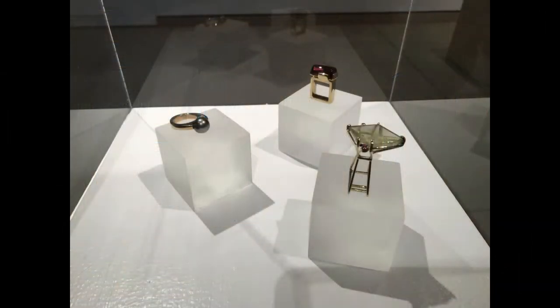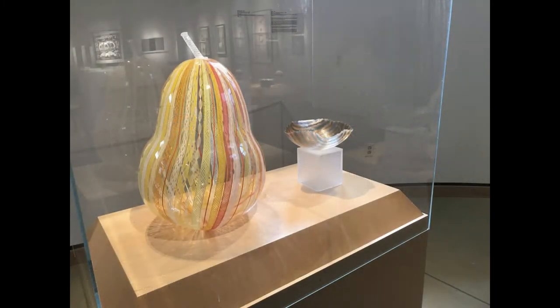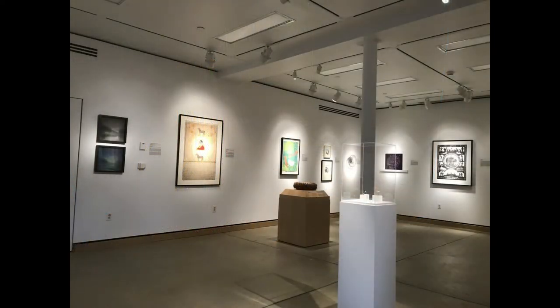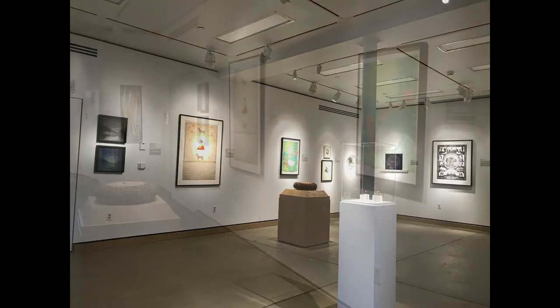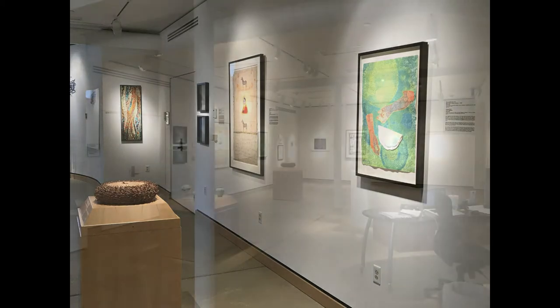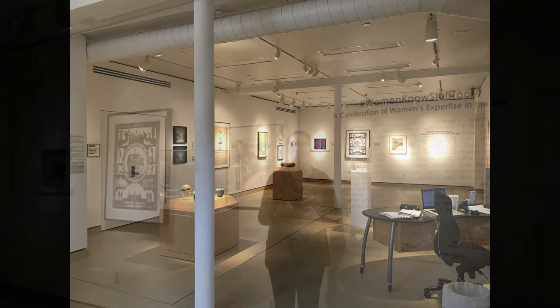Maybe it's something that is difficult to talk about, and presenting a collection of works of art can be a way to facilitate discussion. So the REACT exhibition series really looks to create a space for discussion, to present multiple perspectives on an idea, and to highlight the objects of the permanent collection of university museums, and really emphasize that idea that this is the university's collection. For students, for that community, this is your collection, this is your museum.